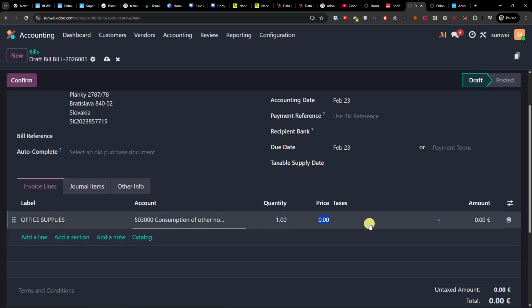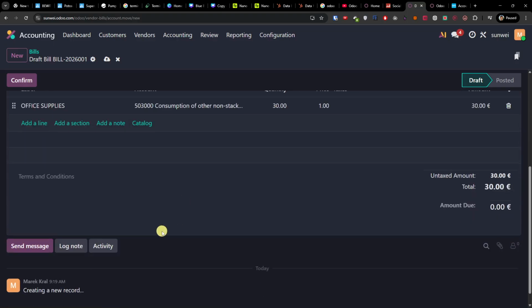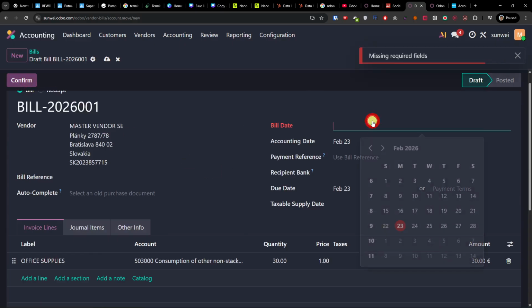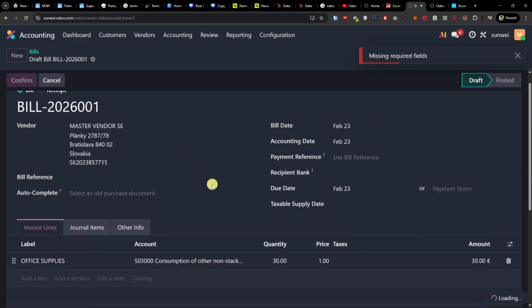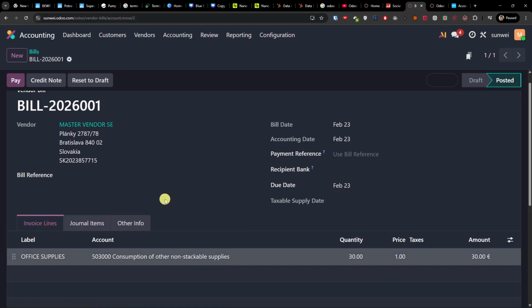Quantity, price, 30. Okay, and then you're gonna have journal items, other info. I can confirm here, fill date today, confirm, right? So that's something that you can actually do.